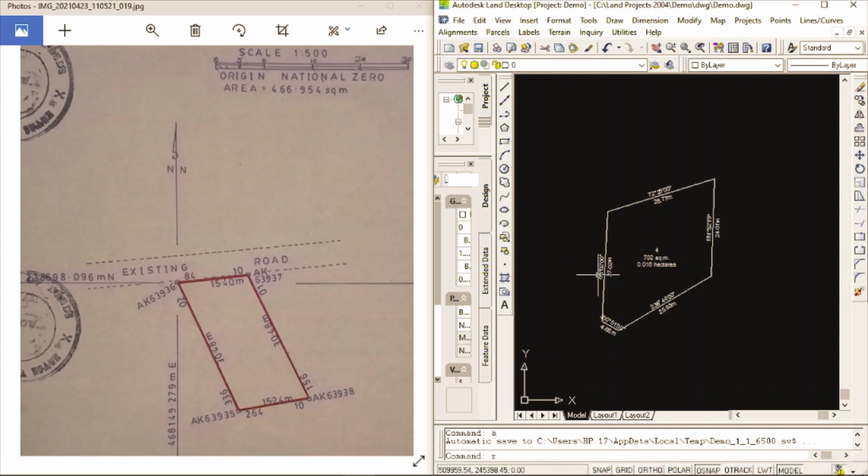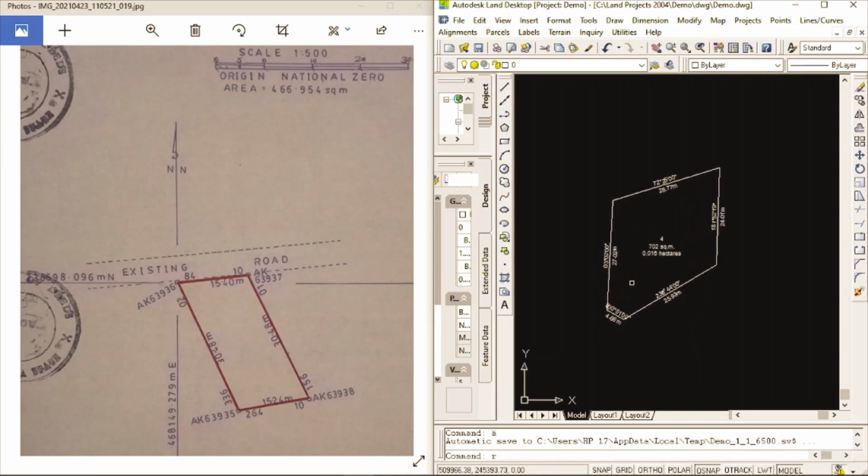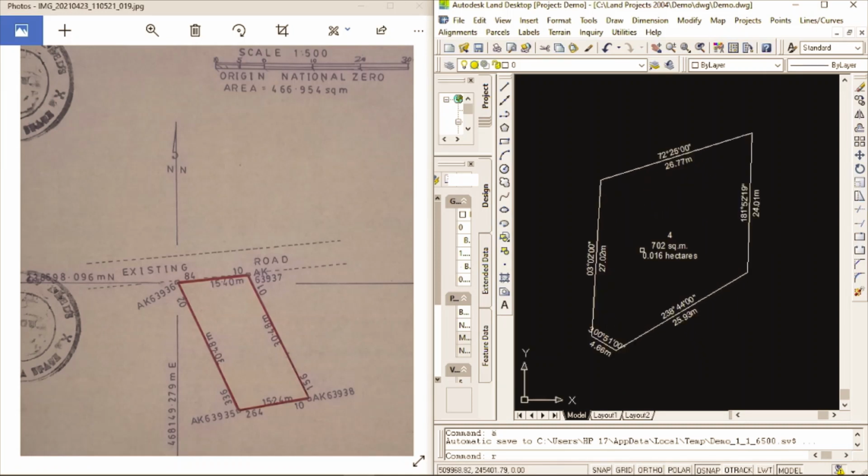My name is Michael. In the last video I showed you guys how to plot a parcel using an existing land record showing just the reference coordinates and the bearings and the distance of each traverse line.